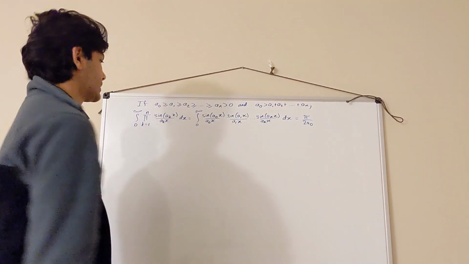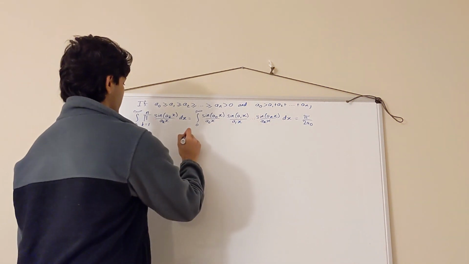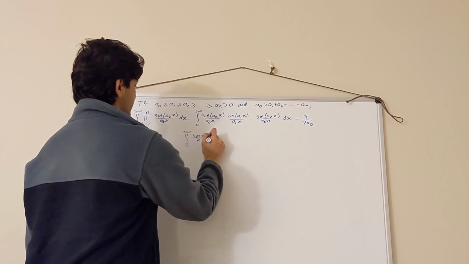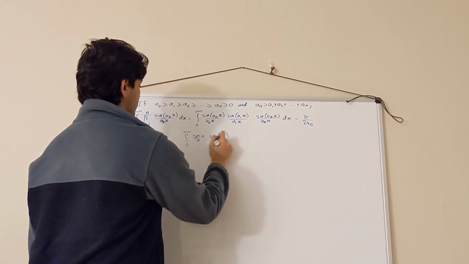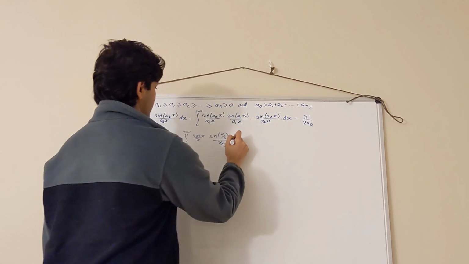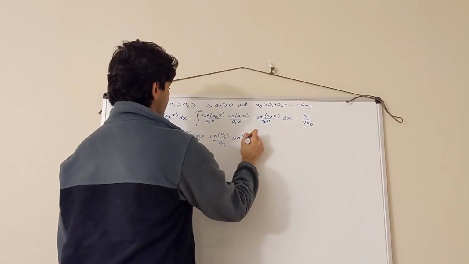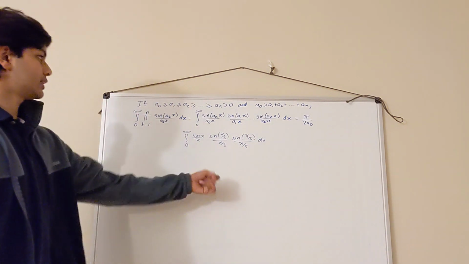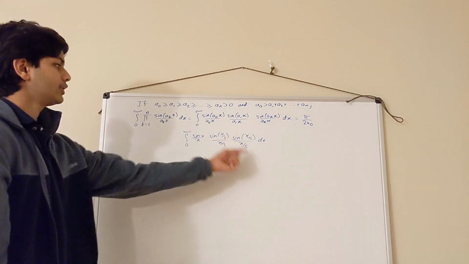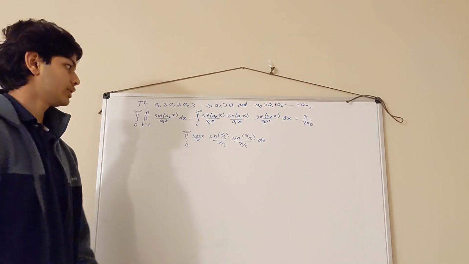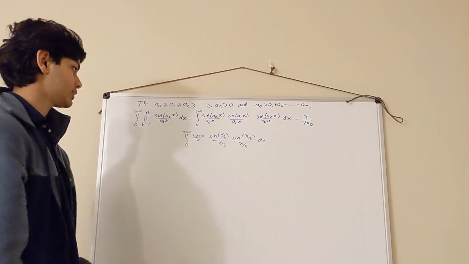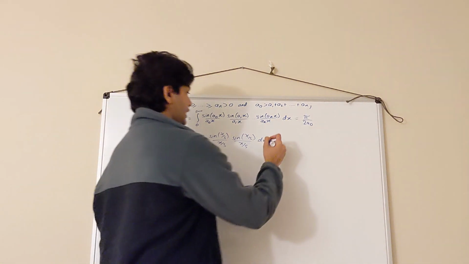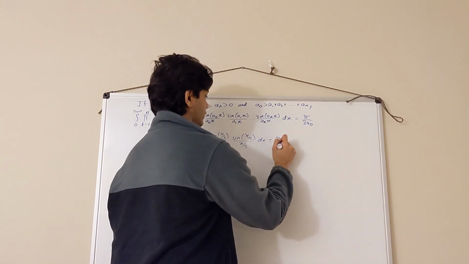So it's pretty interesting because, for example, you can look at the integral from 0 to infinity of sine x over x, sine of x/3 over x/3, sine of x/5 over x/5 dx. And what you have here is that the terms are 1, 1/3, and 1/5. And the sum of 1/3 and 1/5 is 8 over 15, which is certainly less than 1. And so you have that your largest term is 1, which is your a0. So this will evaluate to just pi over 2.